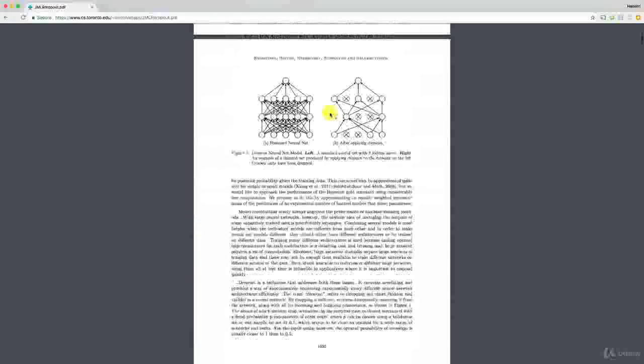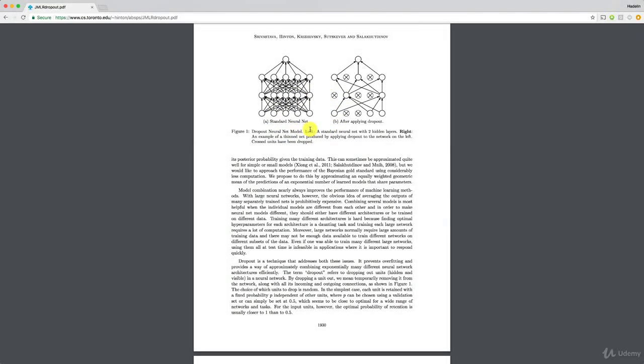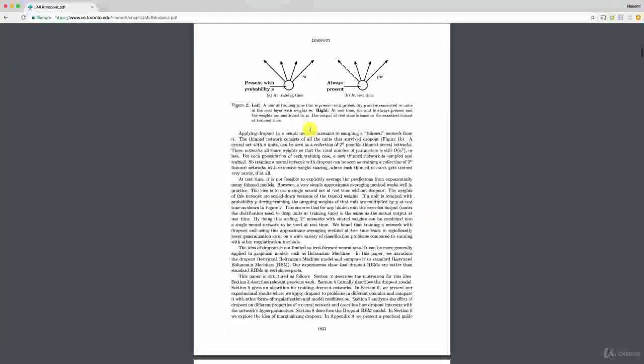If we scroll down a little bit, well, first you have some nice explanation of what dropout is, and especially here, you see when applying dropout, the neuron is present with a certain probability p, which is of course our keep prob, the parameter that controls the dropout rate, but mostly that is equal to 1 minus the dropout rate, and that is for the training time. That is, we only deactivate the neurons with the probability 1 minus p during the training time, and then at test time, of course, all the neurons are always present.